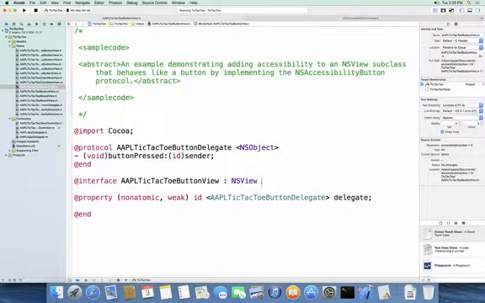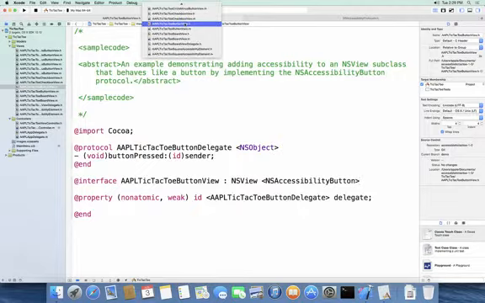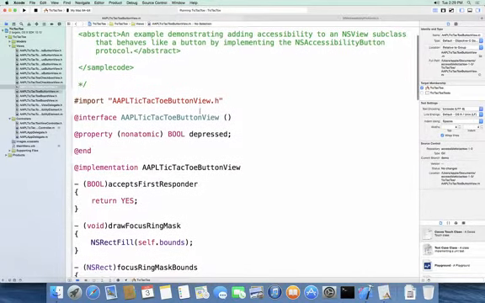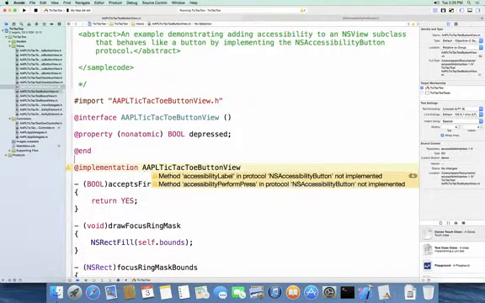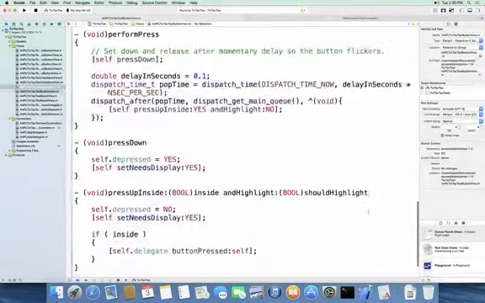Turns out it's also quite simple. All I need to do is pick the accessibility protocol that best represents this object. And the protocol for this is the NSAccessibilityButton protocol. And now that I've conformed to that protocol, I can move into my implementation file. And the first thing I see is that I get two new warnings. So this is really, really helpful for me because now I know exactly what I need to implement to add accessibility to this custom control. So the two methods here are accessibilityLabel and accessibilityPerformPress.